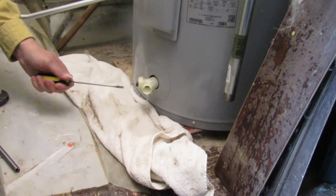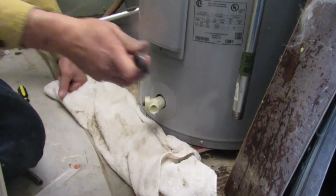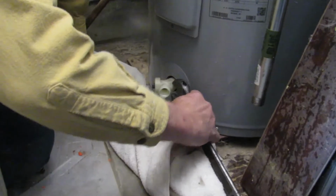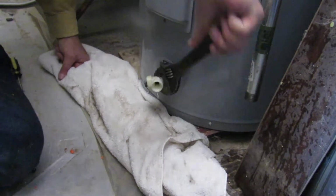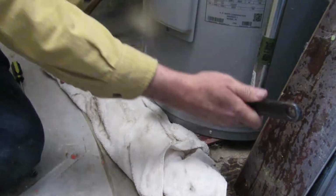The drain valve may be plugged up, the cold water supply may be leaking, or air is getting into the system. Find and fix the problem before proceeding. It is now safe to remove the tank's drain valve and insert the turbo tank cleaner. Some water will spill. That's normal.